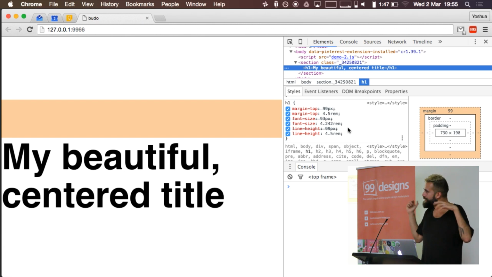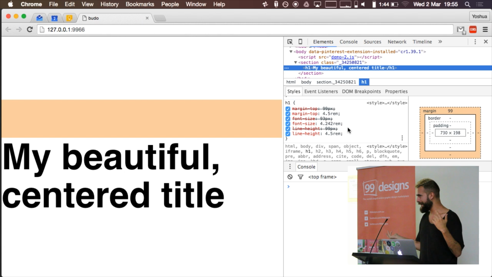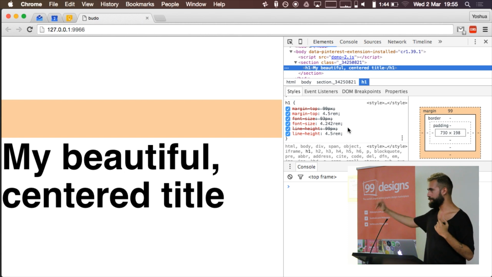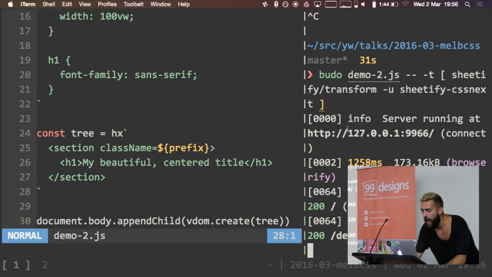But it's from npm. So say you have a component, you could just include a style sheet next to it, and you say Sheetify import the style sheet or the default style sheet for that thing, and it will just work, no overhead. Or if you have your own proper reset, which is probably better than mine, you can just say, cool, I want to use that thing, and it will just work. You can now start publishing things to npm and picking them from there. All you need to do is specify a package.json, which either points to a CSS file or has a styles field in the JSON, which points to a CSS file. And Sheetify will pick it up once you require it. It can also require local files, in case you were wondering.